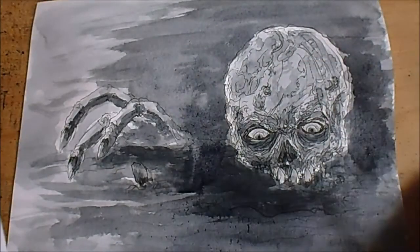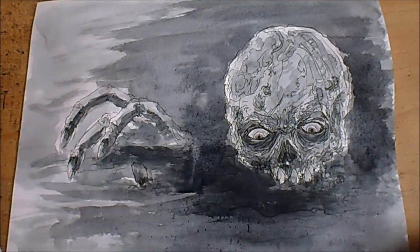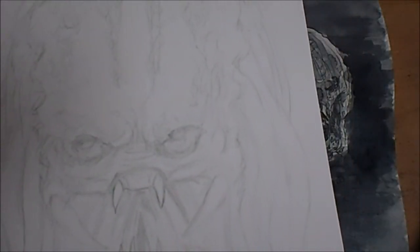I'm going to do that for the rest of the night and probably come back to this and do a bit more of that other swamp one with the swampy type colours to it, and just do this one as well, and this commission, and just see how it goes.